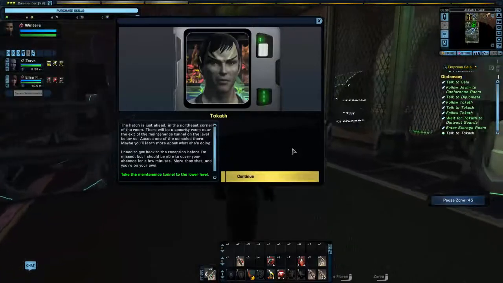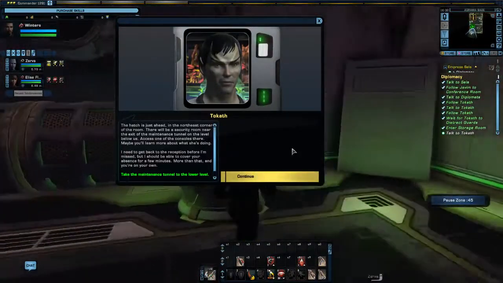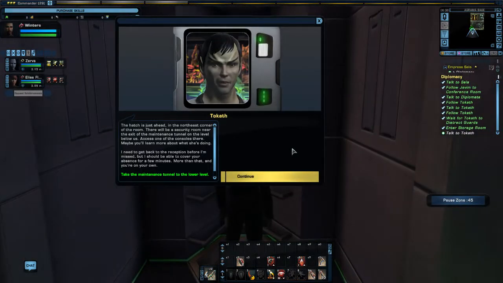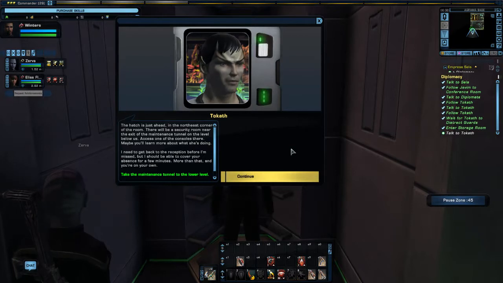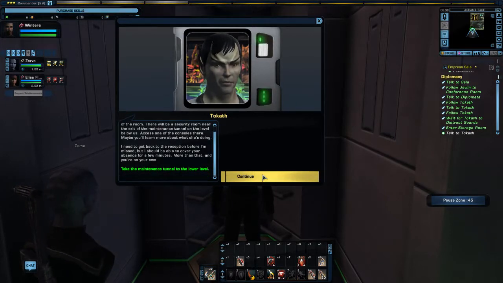The hatch is just ahead in the northeast corner of the room. There will be a security room near the exit of the maintenance tunnel on the level below us. Access one of the consoles there. Maybe you'll learn more about what she's doing. I need to get back to the reception before I'm missed. But I should be able to cover your absence for a few minutes. More than that, and you're on your own.